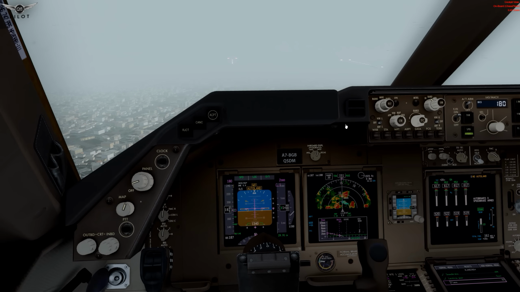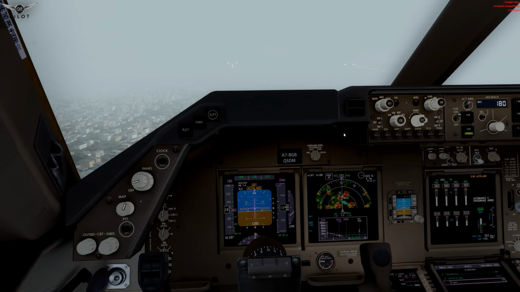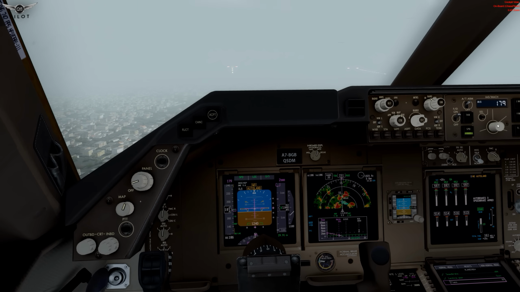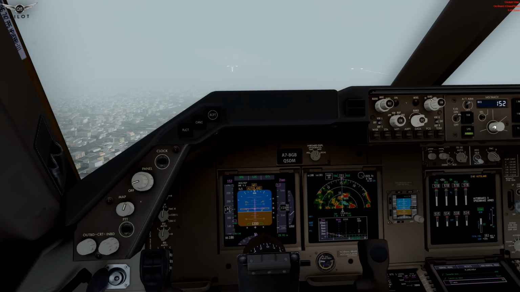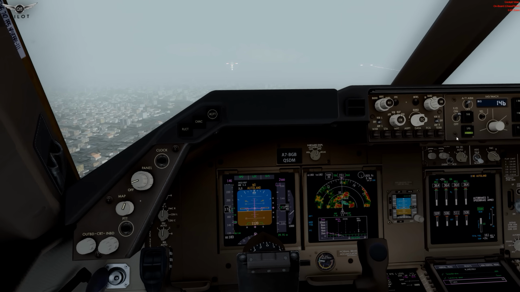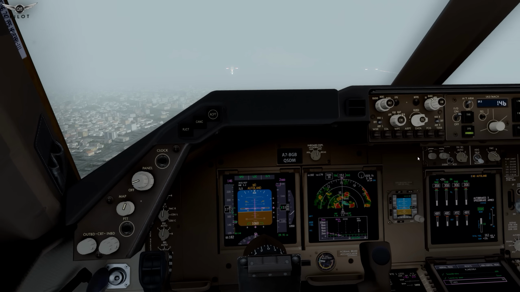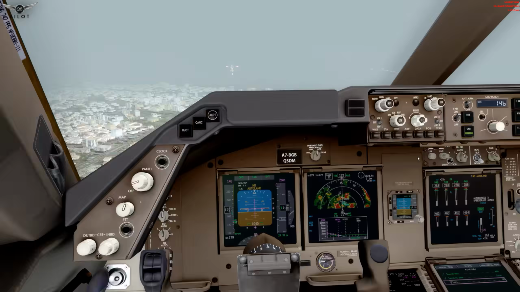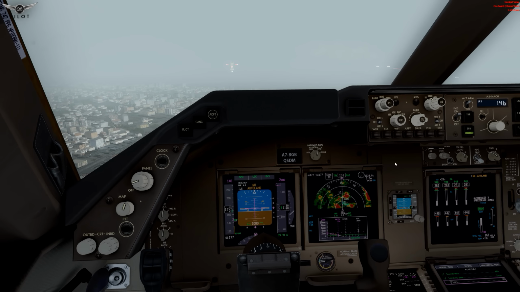No auto land. Okay, that's fine. I'm going to go ahead and reduce the speed to 146. There we go, 146. Flaps 30. 1,000.